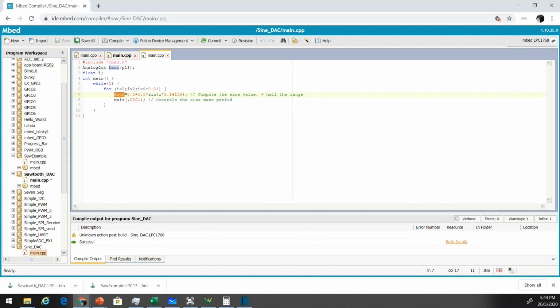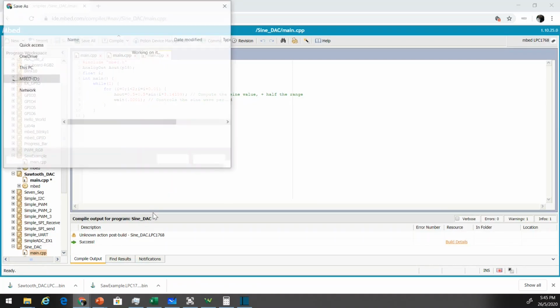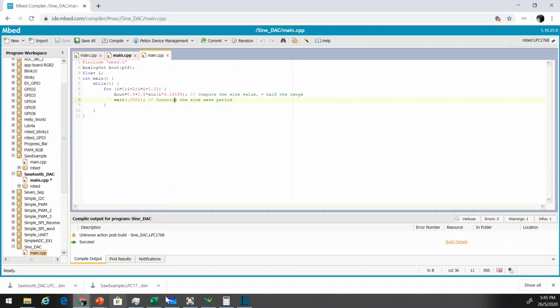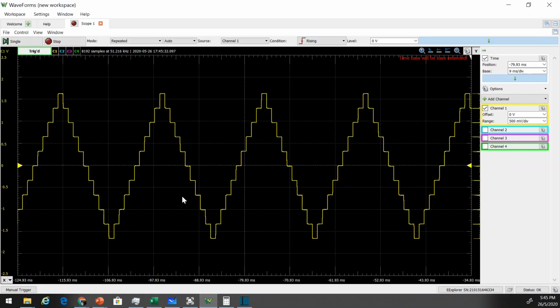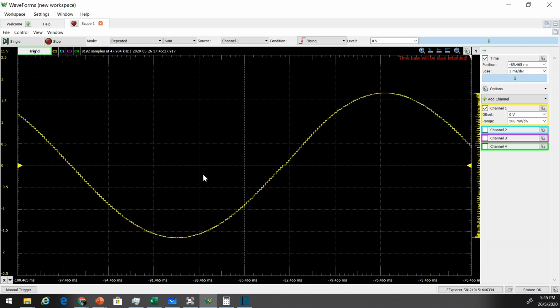Aout is equal to 0.5 plus 0.5 multiplied by sine of i times pi, and this computes the full sine wave, and the resolution is 0.01 for i. So let's run the code and see what happens. We reset the microcontroller, and this is our sine wave.